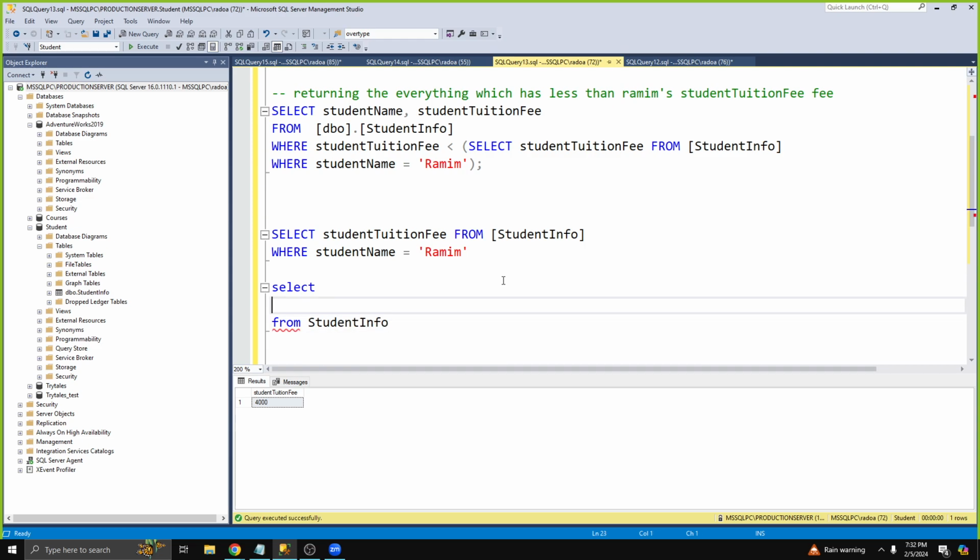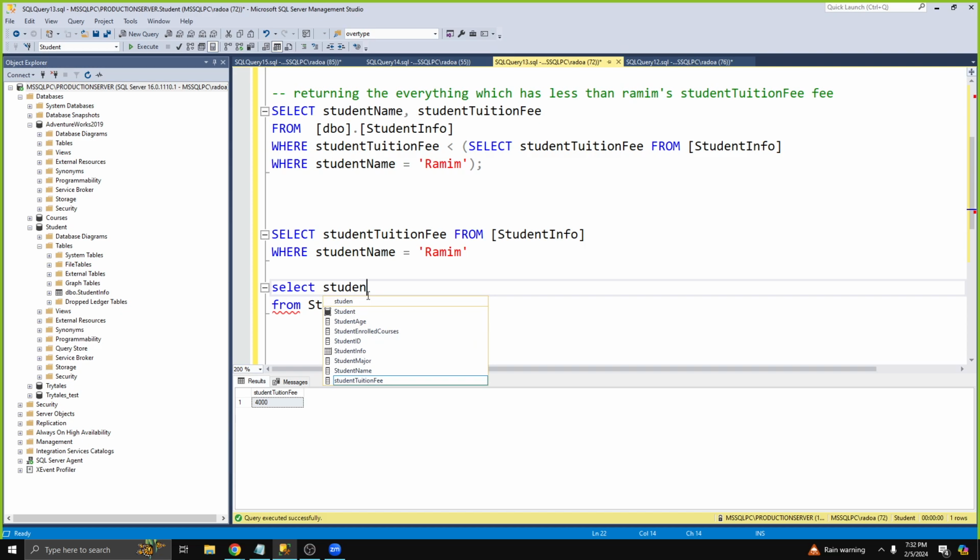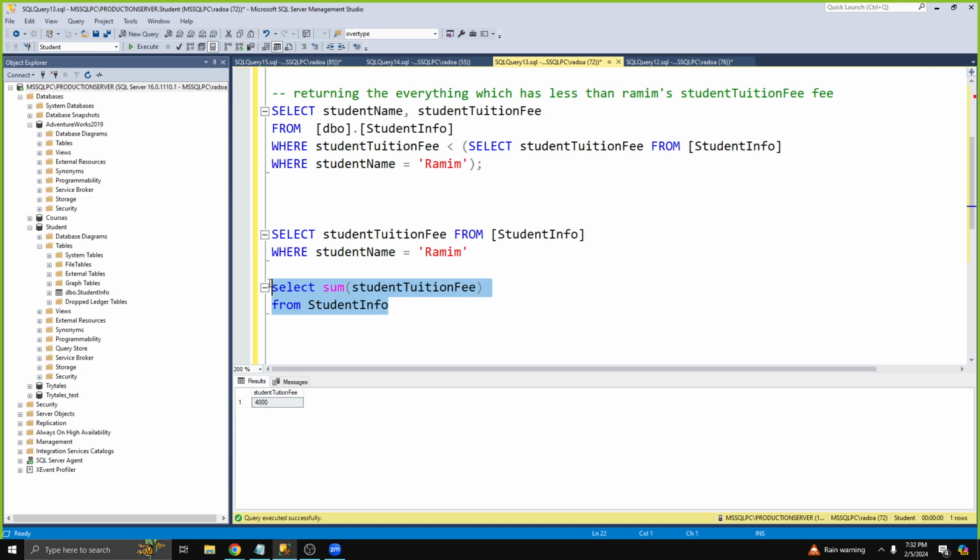Now if I say as, it will show the table's name and so on. So let's do the student tuition fee, and I can sum it up. Let's see what it returns. If I sum it up, you will see it sums up.